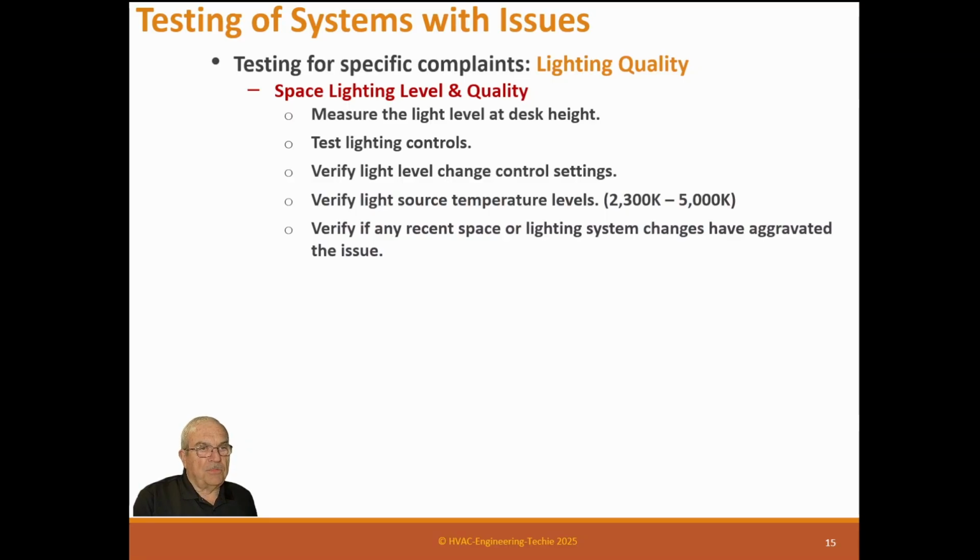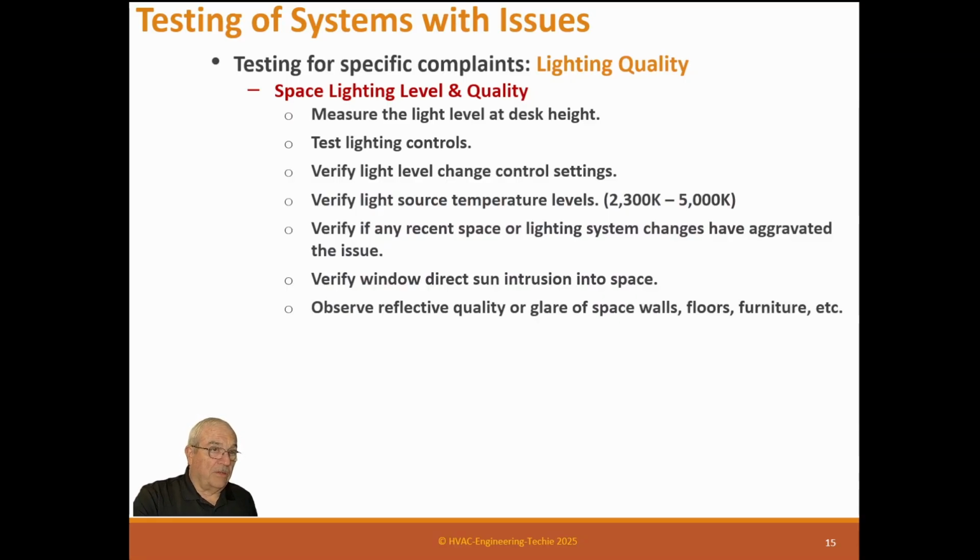Verify if any recent space or lighting systems have aggravated the issue. Verify windows for direct sun intrusion into the space. It's one of the problems with indoor comfort, intrusion of the sun. It makes it uncomfortable, it shines on you, and it causes glare. So if we can get rid of that, it will probably help. Observe reflective quality or glare of space, walls, floors, and furniture. If they have shiny surfaces that reflect sunlight and windows, then it's going to be a problem.